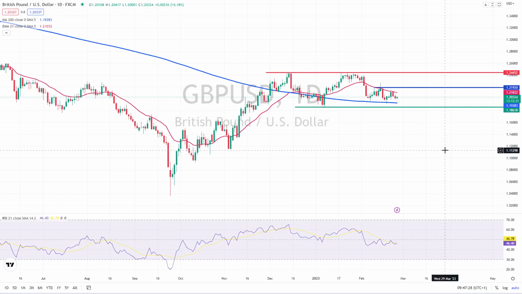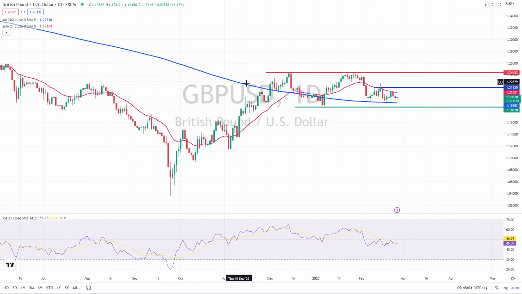Let's move on to the next currency pair, which is the British pound against the US dollar. So for sterling, the situation remains kind of the same. However, there is a clear double top formation here near 1.25, which is the key resistance heading into the second quarter. On the downside, we are seeing some serious supports here near 1.1850 or 60, which is also the support of this double top formation, also called the neckline.